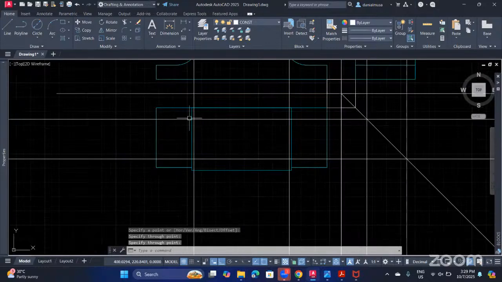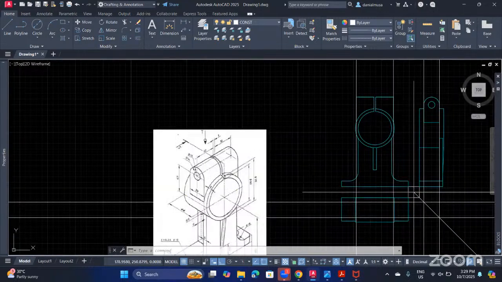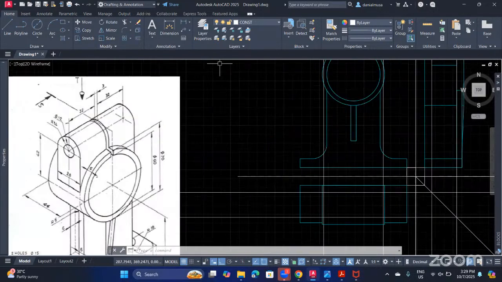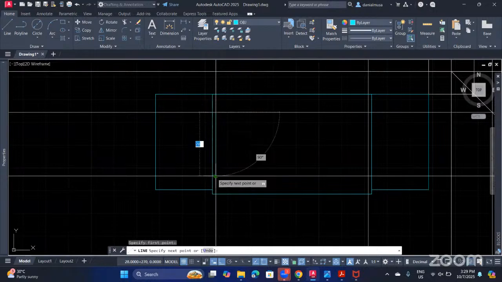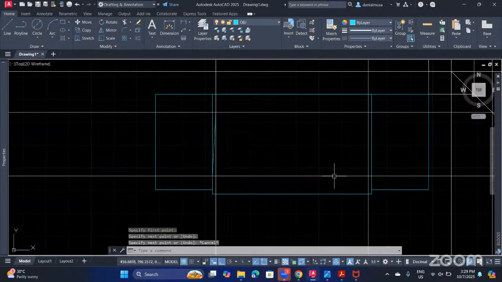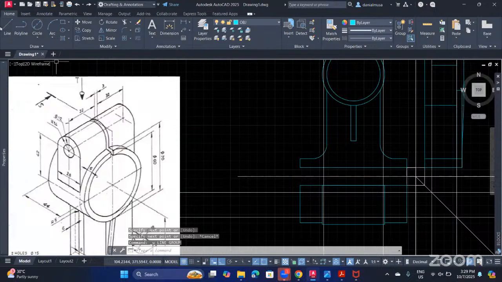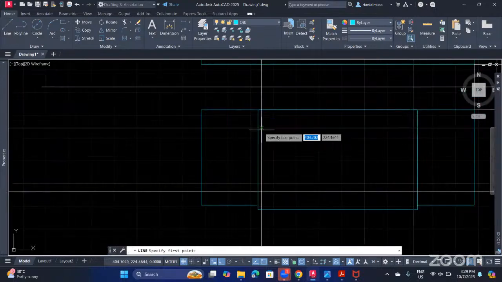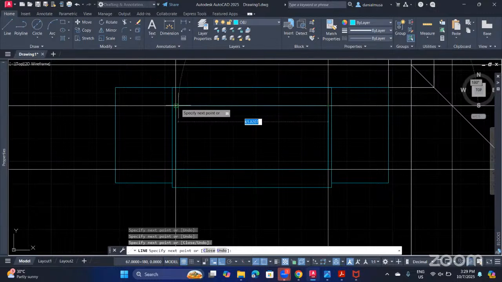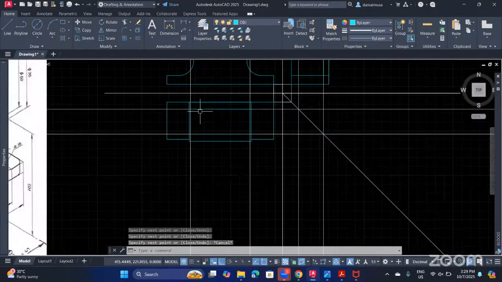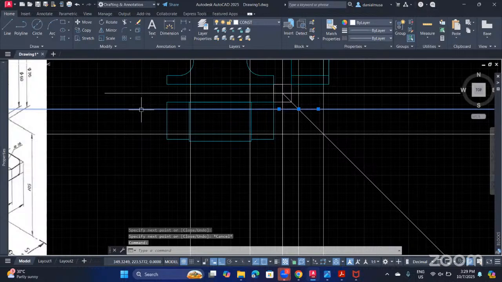So we can get the place where we can show this part from the top. So we also have that and then draw it here. So we can remove the construction line again.